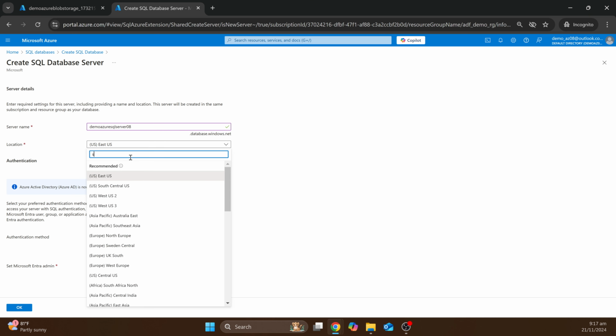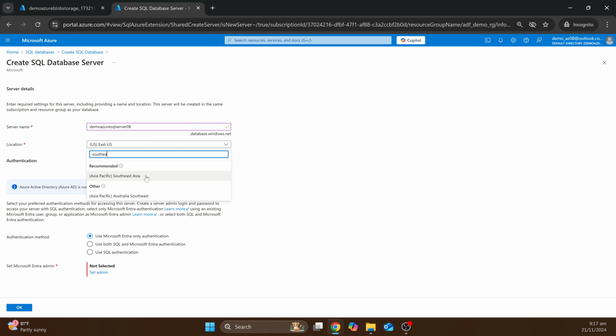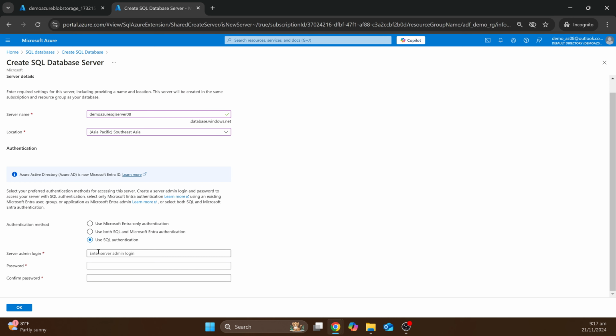For the location, once again, I'll be choosing Southeast Asia. As for the authentication method, let's select Use SQL Authentication and set up our server admin login and password credentials.